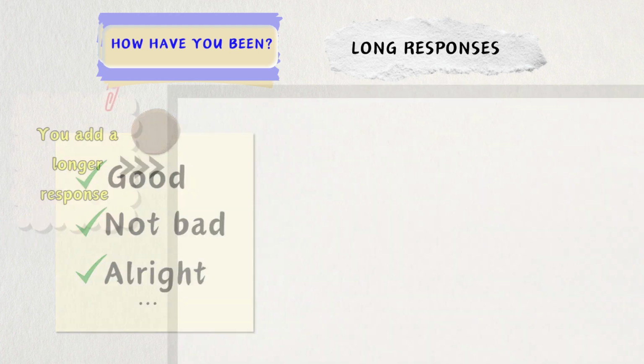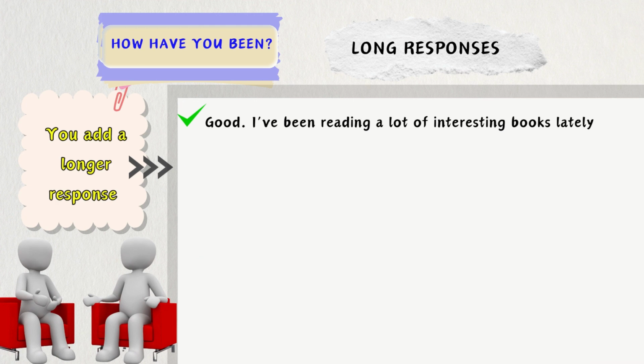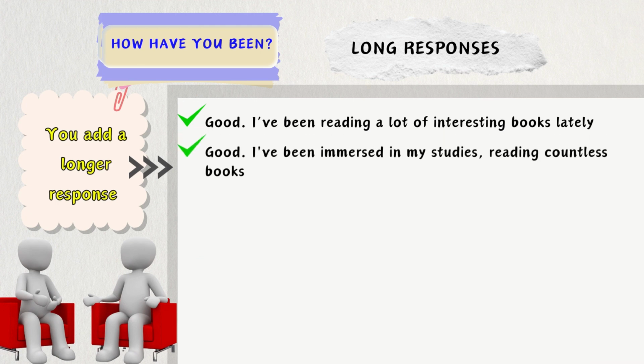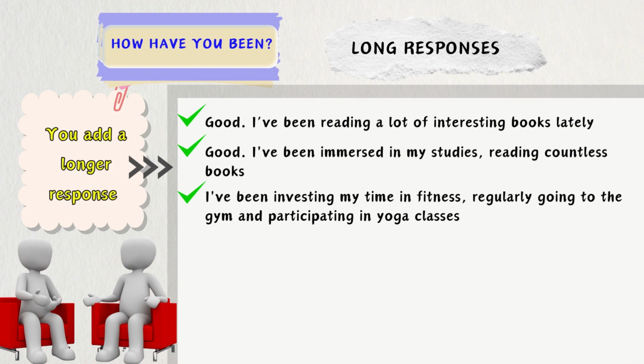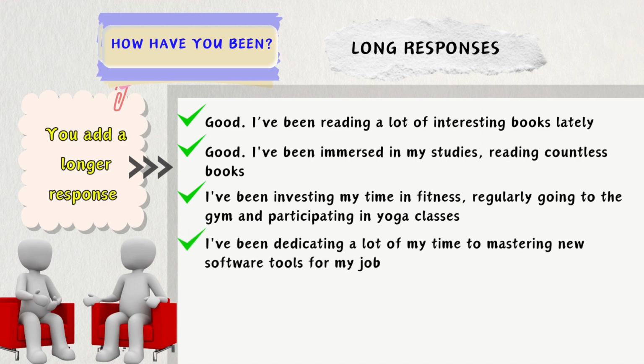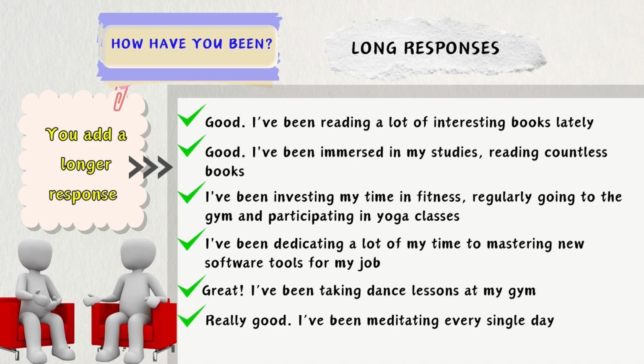Example. Good. I've been reading a lot of interesting books lately. Good. I've been immersed in my studies, reading countless books. I've been investing my time in fitness, regularly going to the gym and participating in yoga classes. I've been dedicating a lot of my time to mastering new software tools for my job. Great. I've been taking dance lessons at my gym. Really good. I've been meditating every single day.